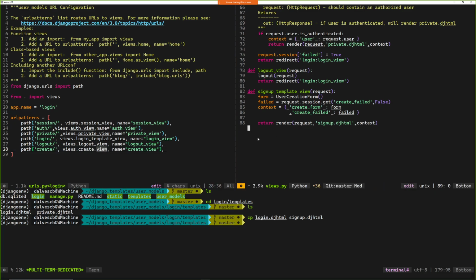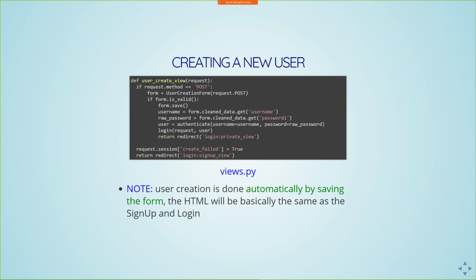So in our views.py, we'll define create_view, create a request. And here's basically what we're going to do. This is going to be, once again, very similar to how we logged in the user. We're going to use the user creation form, this model form class, to authenticate the post.